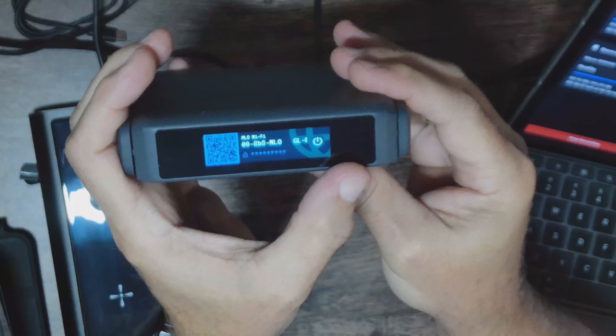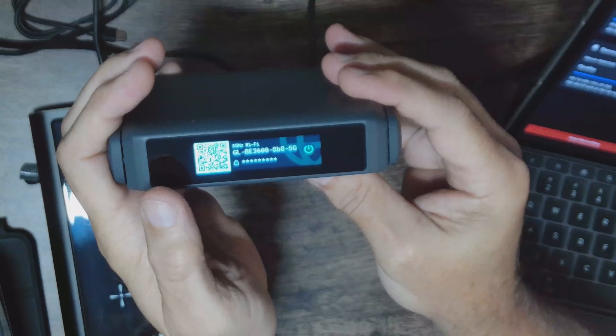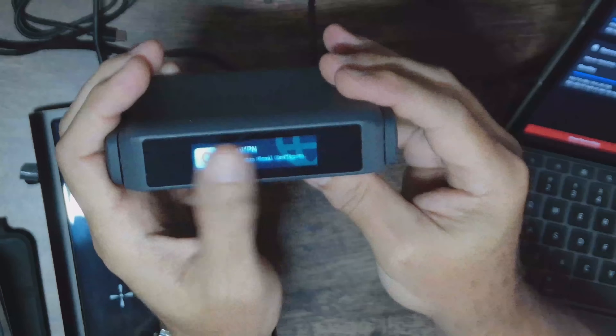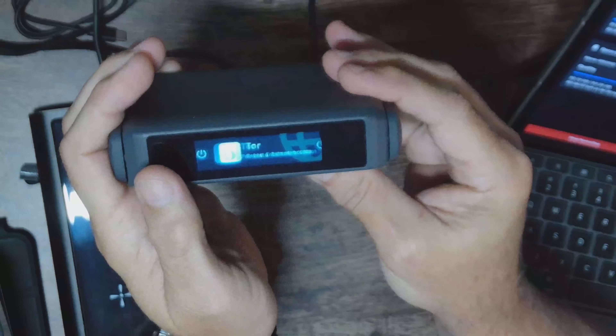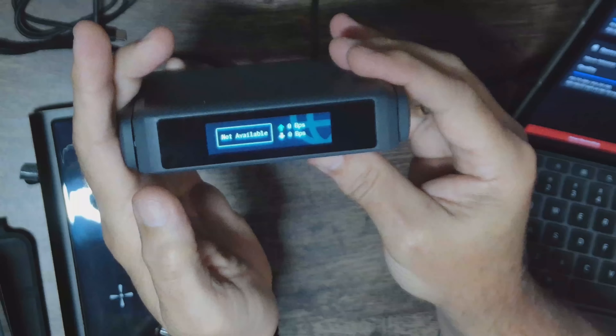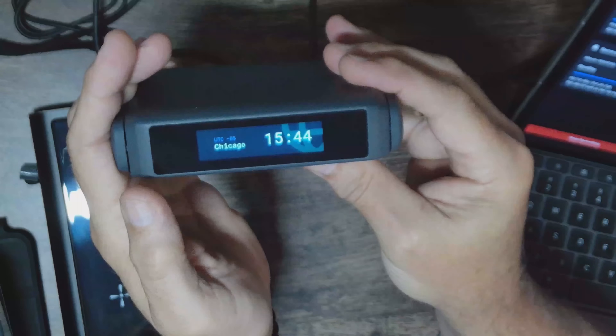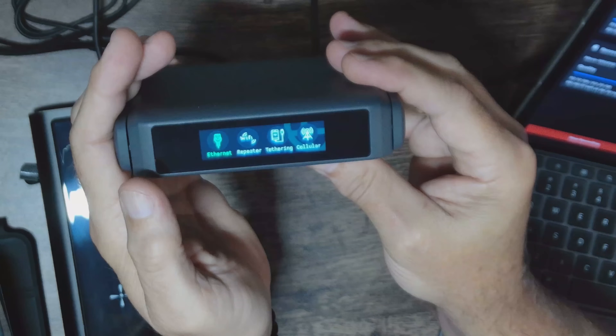The display is a touch screen, so I can choose each of these as we go through and also swipe on it. It has the combined 5 GHz and 2.4 GHz network available — that's a Wi-Fi 7 feature. I don't have anything that will make use of the MLO just yet, but I have it turned off. You can turn those on and off on the screen. It also has OpenVPN, WireGuard, AdGuard, and the Tor network built in. It gives us up and download data handling and CPU load on this screen.